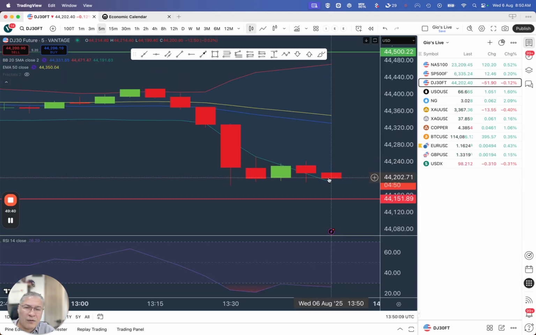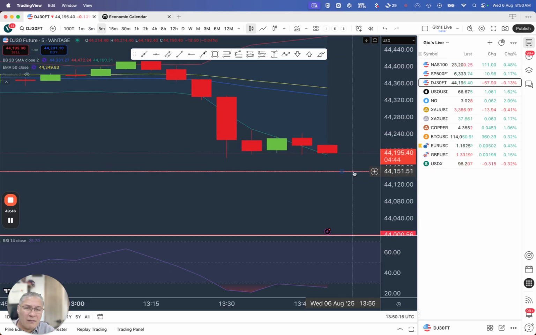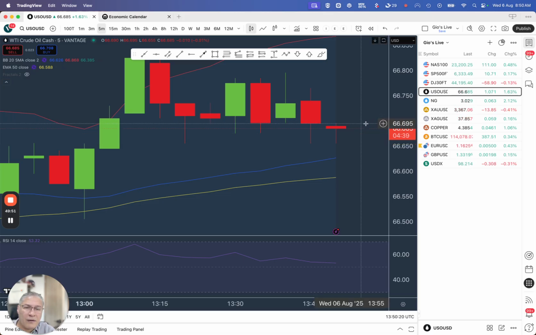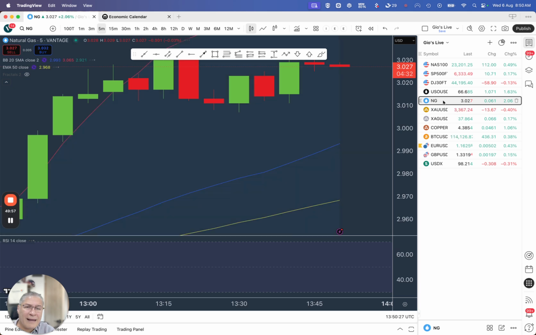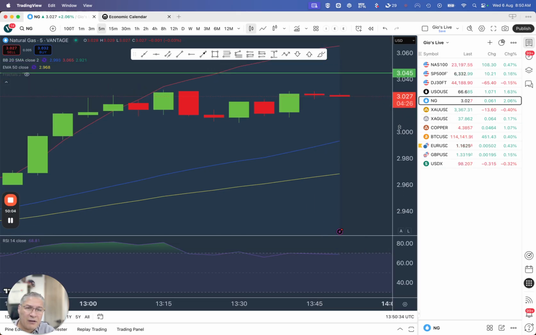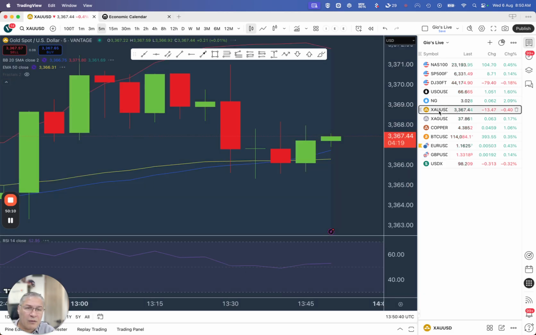Okay, so Dow is making a triple bottom. Now it's breaking out of that. Target 44,151. Crude oil is about to break down. Targets moving averages if you decide to take a trade. Nat gas, it is accumulating. I'm going to favor a breakout.